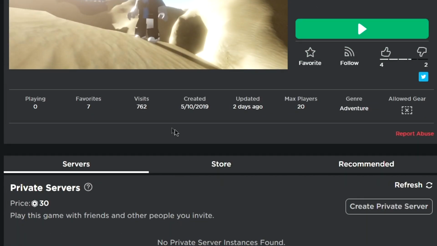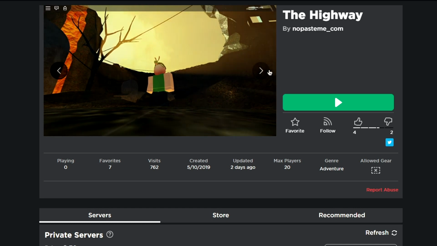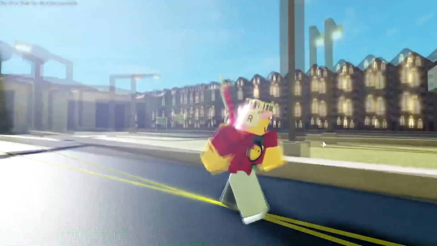The highway. I like these pictures. You have a lot of them, that's good. Maybe crop out this top part where it says all the stuff about you, like your age and stuff. Oh, this one has music. Oh, I'm floating above the road when I first spawn in. It's very bright. I would turn down the bloom.